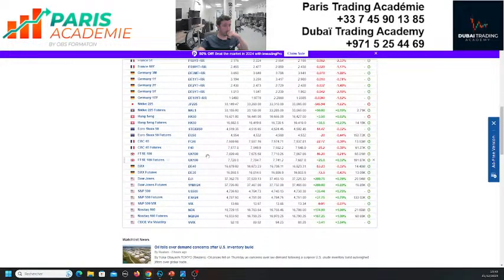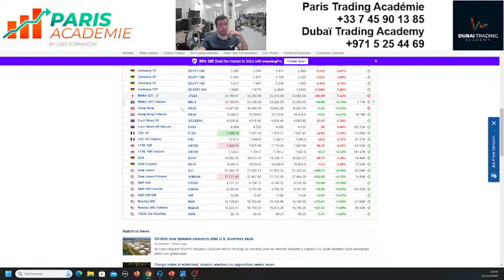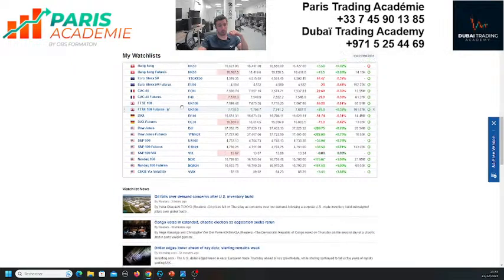Then if we look at equity, we can see that Europe is mostly in the red, slightly in the red. Either DAX, Eurostoxx, CAC, FTSE. Asia is mostly in the green except Nikkei, but it got back overnight. And if we look at the US, it's green across the board, with the VIX stable around 13.5, but slightly higher than yesterday.